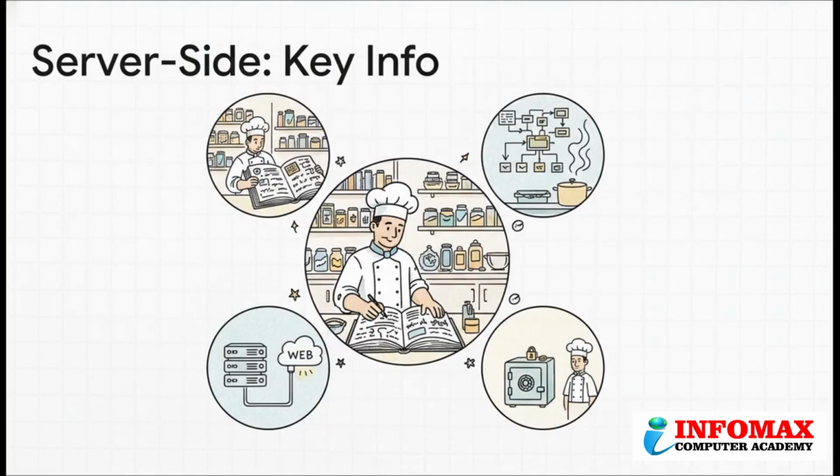And again, look how perfectly this describes the kitchen's job. The code runs on the web server, that's the central kitchen. It handles database operations, which is like the kitchen checking the pantry to see if they have enough ingredients. It handles all the complex stuff, the actual cooking. That would be way too much for the waiter to do out on the dining floor. And, this is critical, it's way more secure. Your sensitive payment information is handled in the secure kitchen, not passed around out in the open.